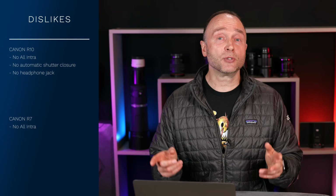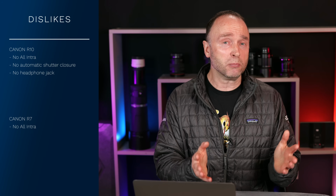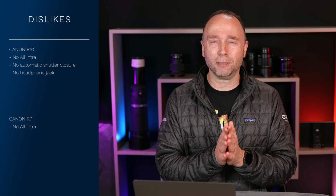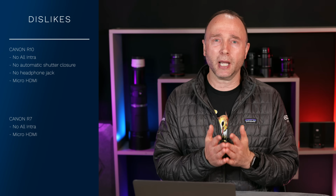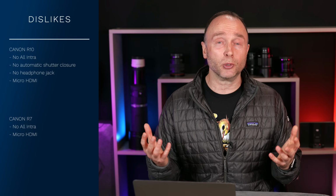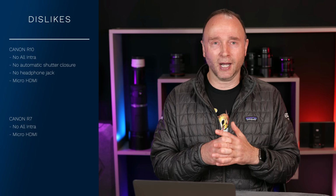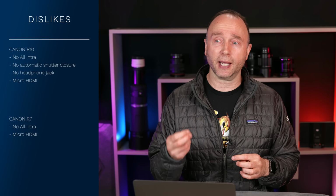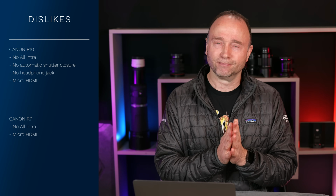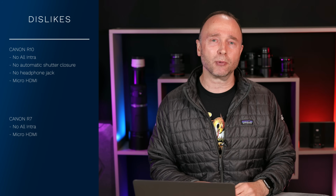The R7 has both a headphone and a mic jack, but the R10 doesn't have a headphone jack. And that is a bit of an issue for some, not for others. But where it really kind of chafed me is both of these cameras have that HDMI port, the micro, not the mini, not the full size. We get a micro HDMI port, and especially on these more entry-level cameras, where people haven't been shooting a long enough time to realize how easy it is to damage your camera by not using that cable manager, I think there was a missed opportunity here to put in at least a mini port. I can see so many repairs coming because people weren't using that cable adapter and damaged the camera. That's really annoying. And of course, not having all eye on either of these two cameras.